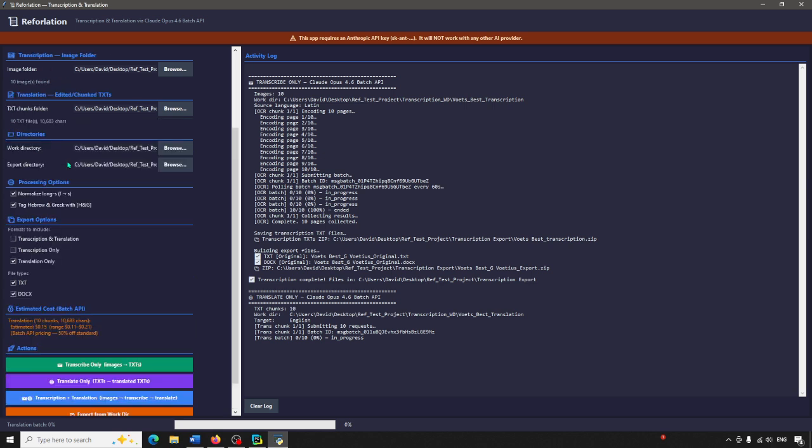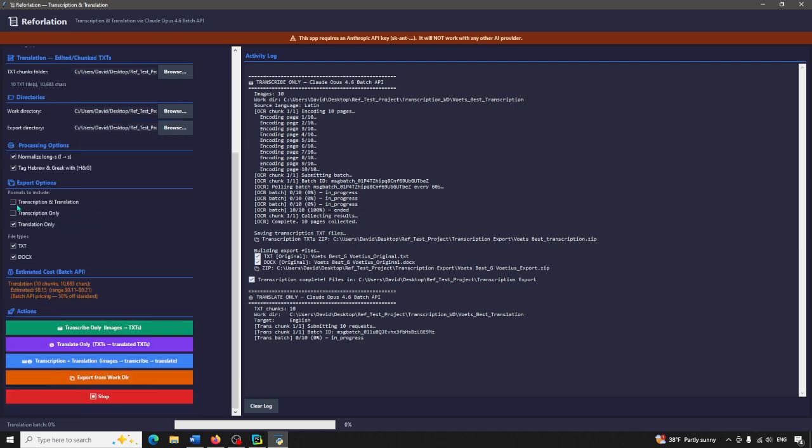Now that you have that chunked folder, or now that you have the transcription, this would be the time if you wanted to hit a transcription and translation only export.